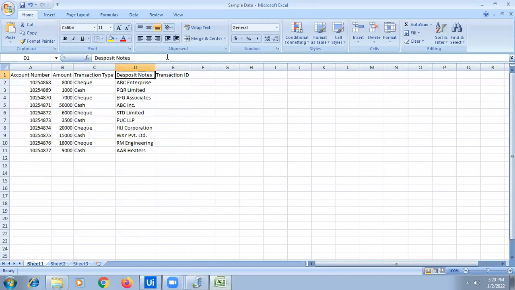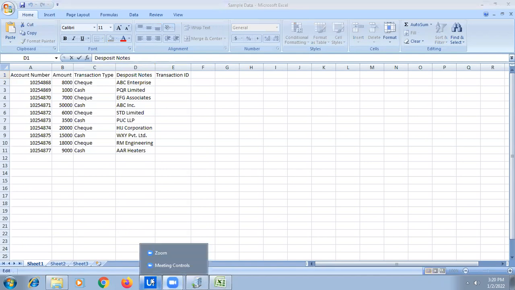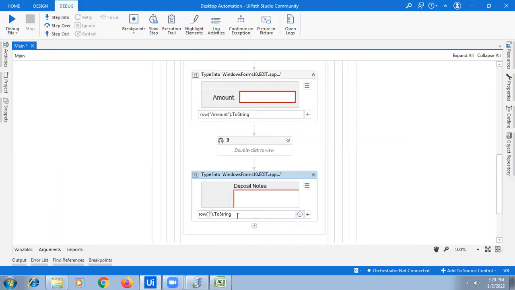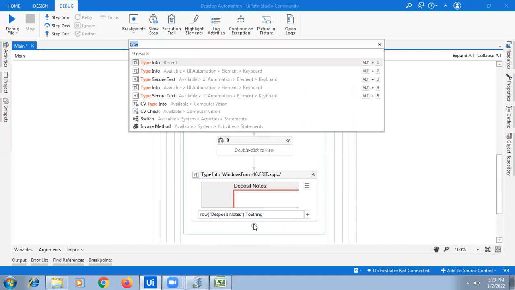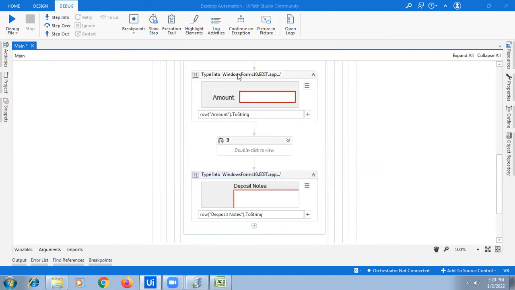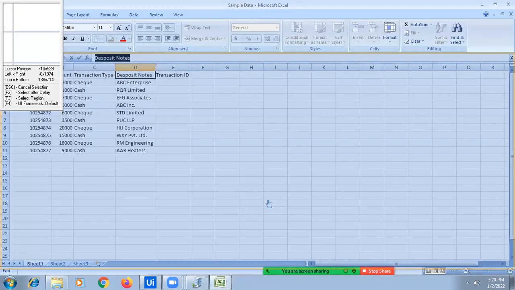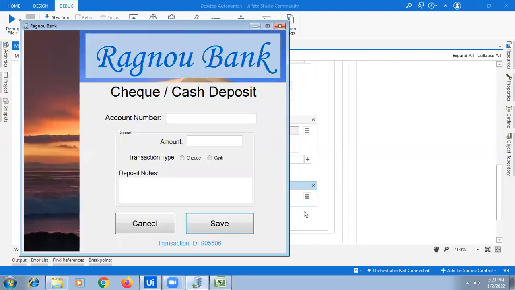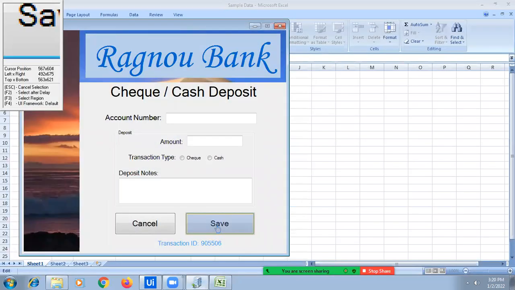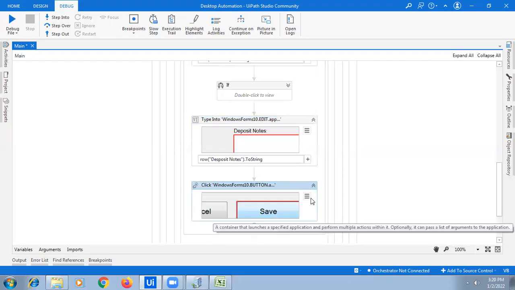Here we have to enter the deposit note. And after entering the deposit note, we will have to click on the save button.